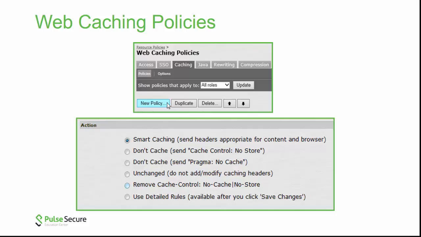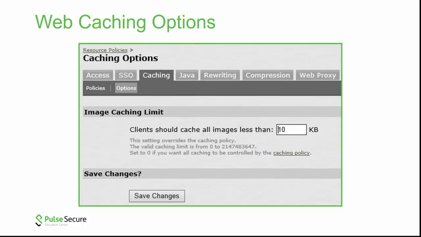When it comes to web caching options, the option shown on this screen sets the maximum image file size that is cached on a client. If the content type header from the origin server begins with image/ and the content length header specifies a size less than the maximum size configured for this option, Pulse Connect Secure passes along the origin server's caching headers.